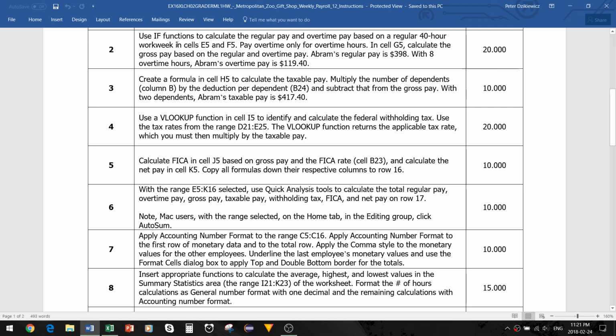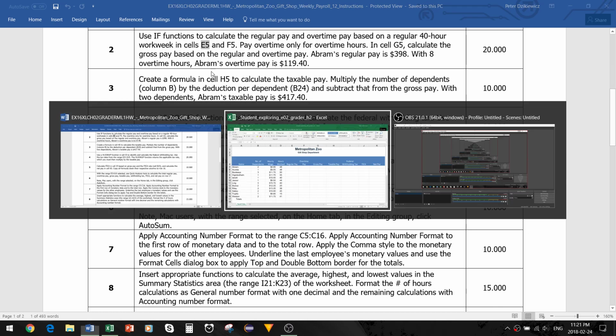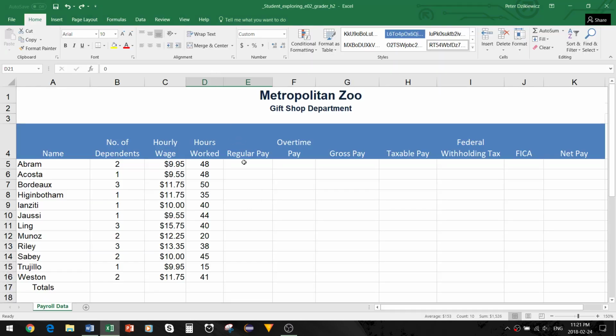There's a lot in here, so let's break it down and do it step by step. First, let's look at regular pay. They want that in cell E5, and they want us to use the IF function. So let's switch to our spreadsheet.